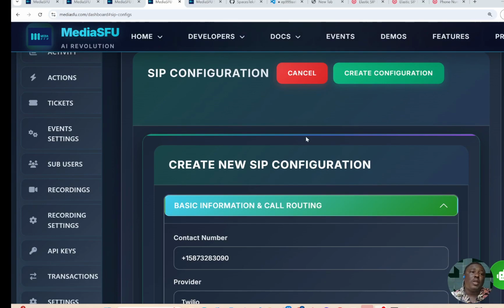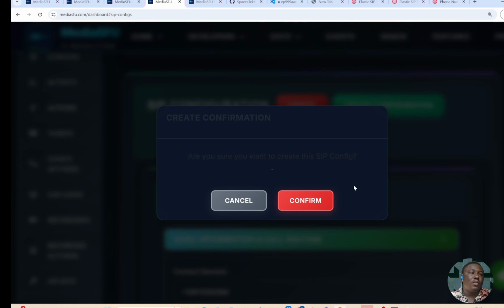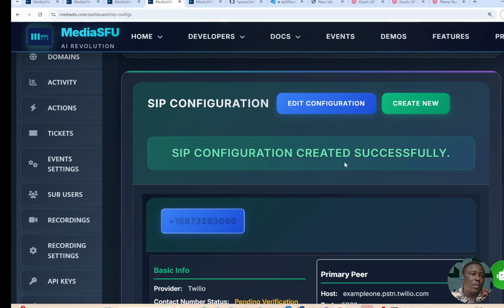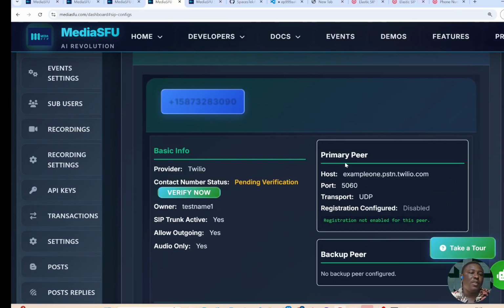So proceeding with adjustment to a number I own, and then hit configuration. I just need to do my confirm, and I have my SIP number configured.